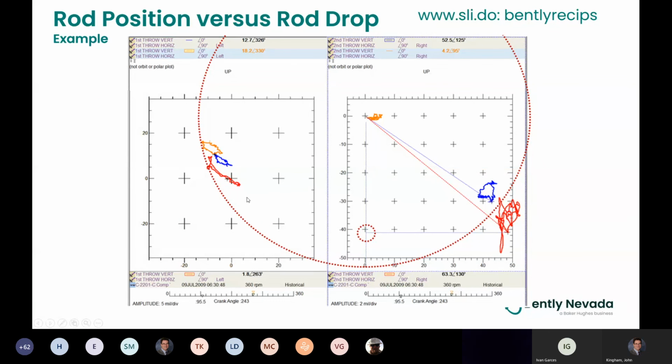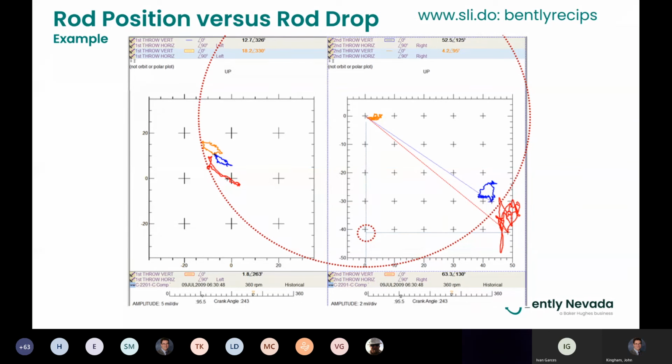So here is a plot of two throws and rod position. So throw one, there's really no issues, but throw two here, you see that we started off nice, got a compact waveform here, and as time goes by and they run this machine a little longer, that waveform starts to open up.